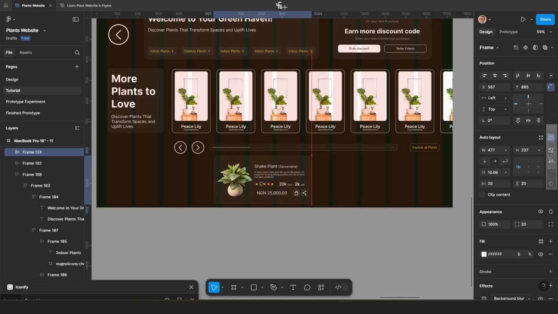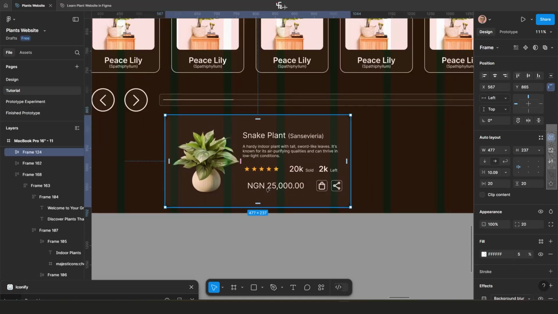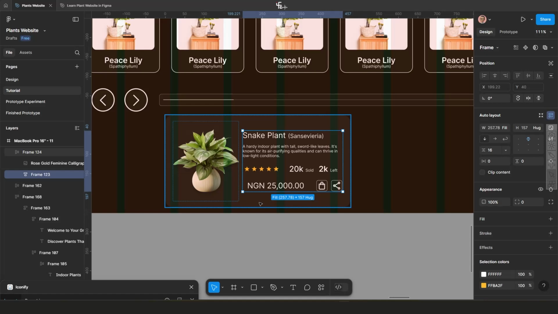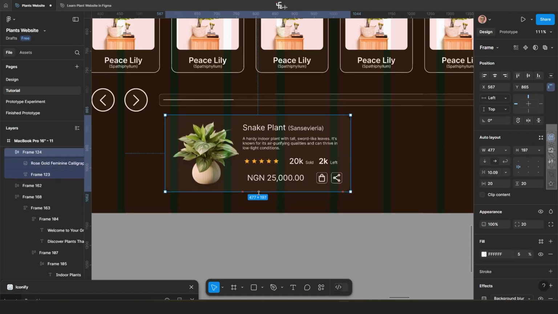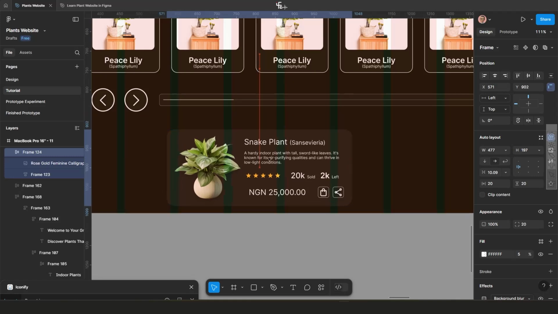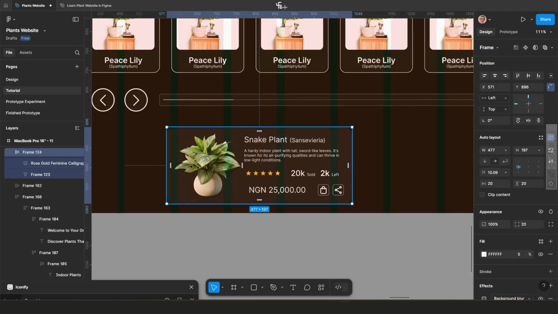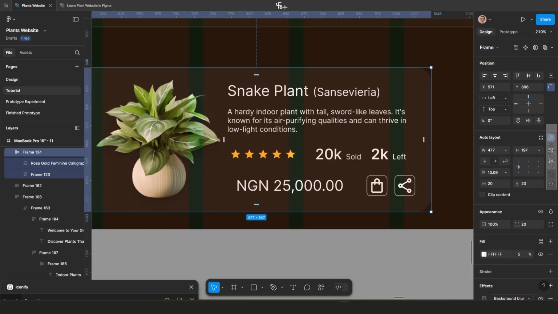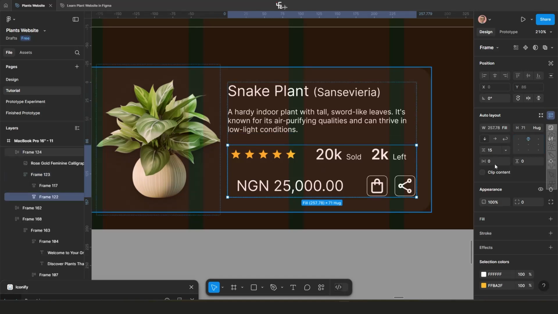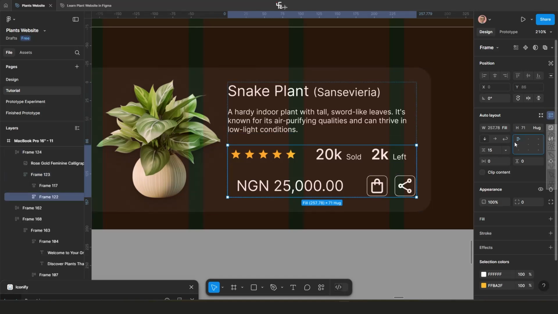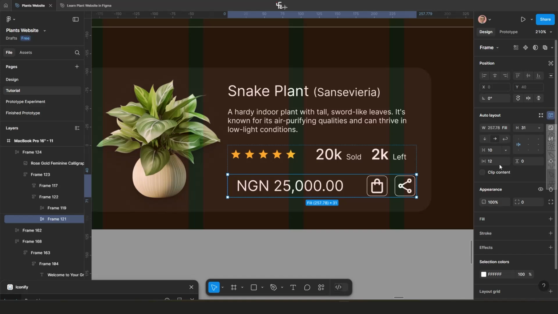So for this, I'm going to select this, just resize it a little bit like this. Yeah, we are good. It's not aligned, just make sure they are aligned. This is not aligned because of this, and this is not aligned because of the padding there.